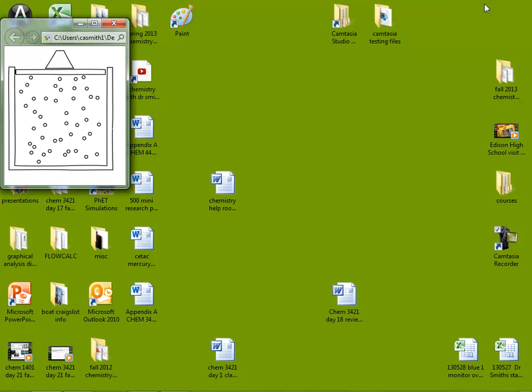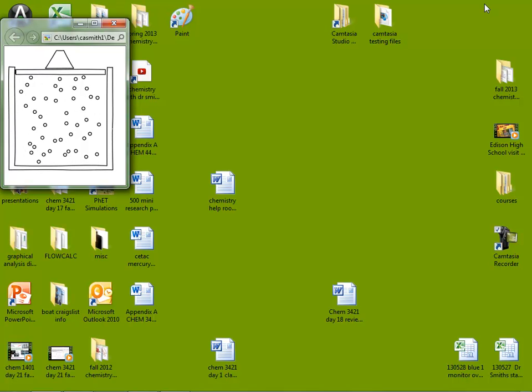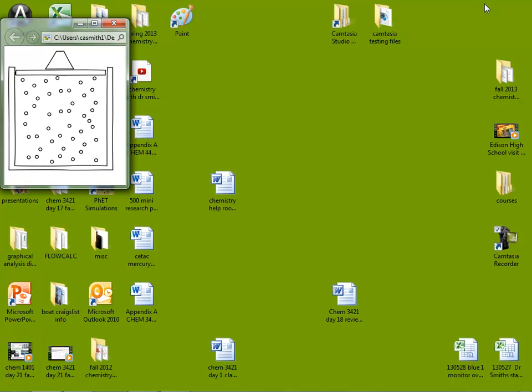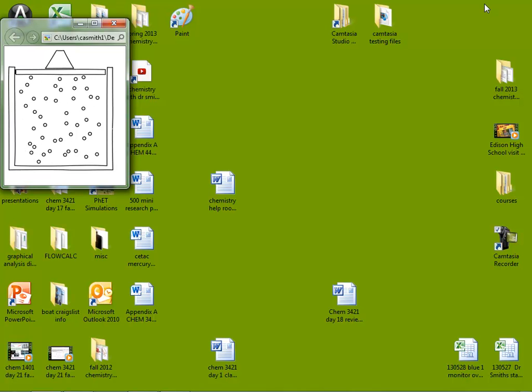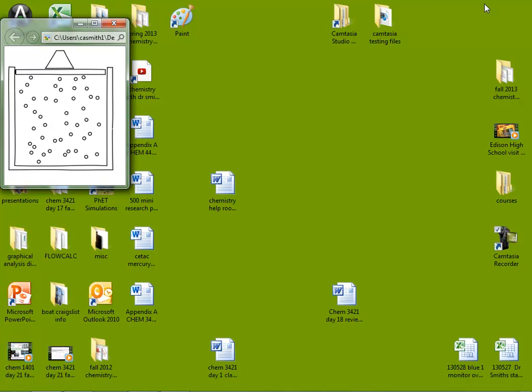But let's say what I wish I could do with this illustration is change all those black circles to red circles and blue circles, right? Because right now they all look like the same molecule. If I change them all to red circles and blue circles, nothing really changes because the little piston can't tell whether a red molecule or a blue molecule is hitting it. It just measures the total pressure. Either the piston goes up or it goes down. Okay? So it's a real theoretical idea.